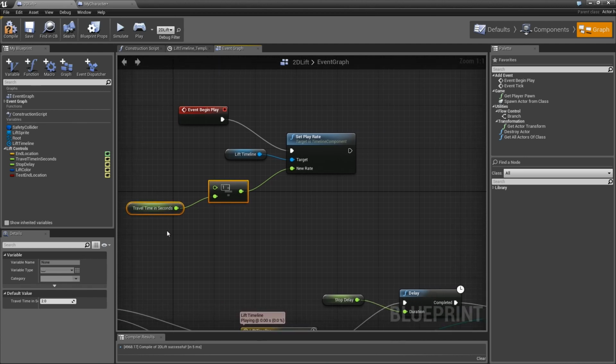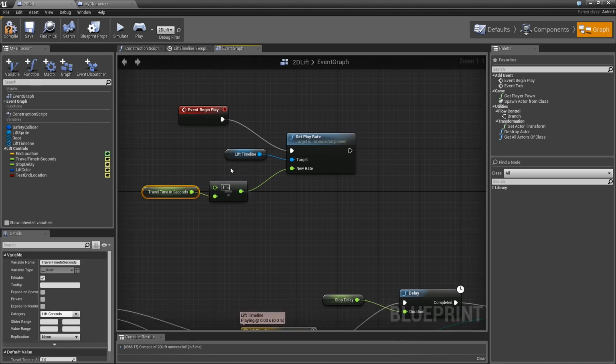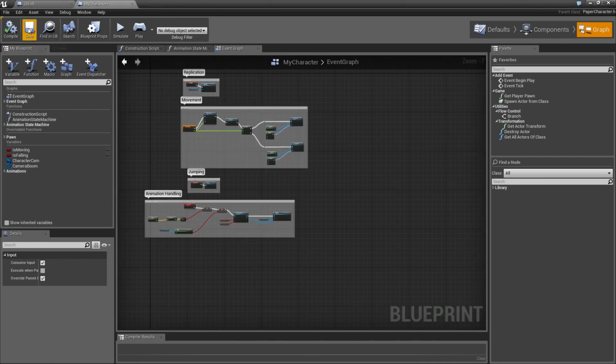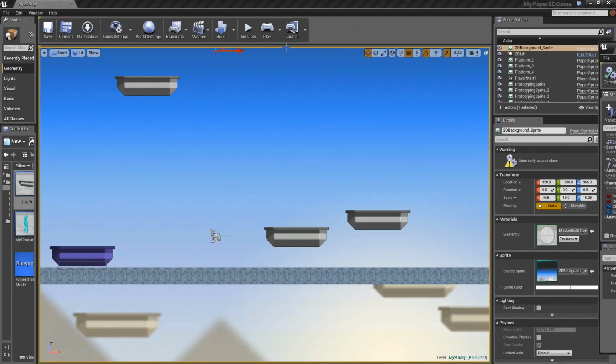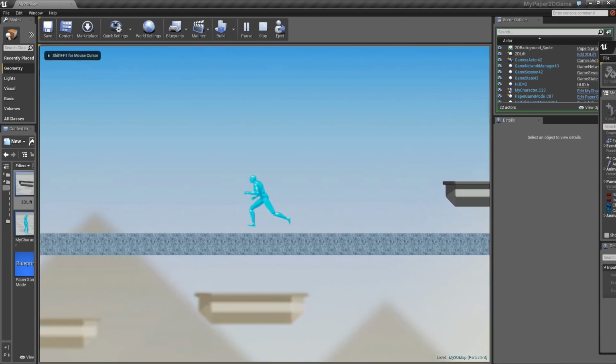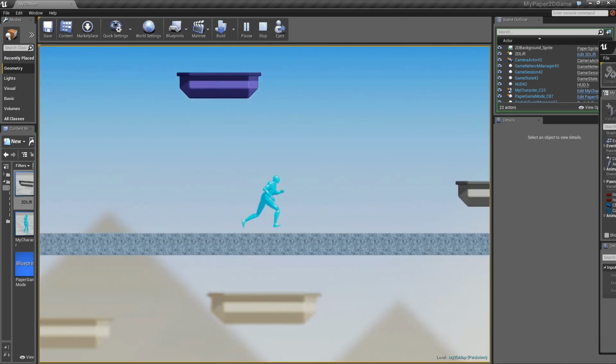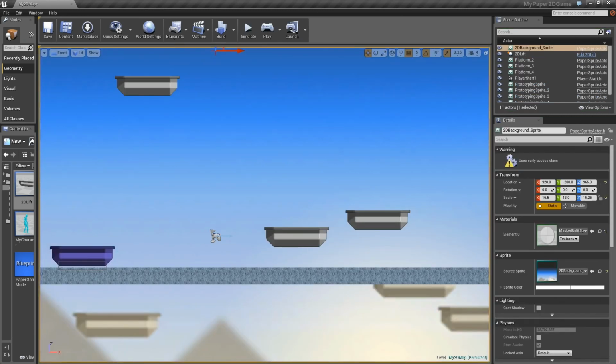And the other thing I'm going to do is if we are playing the game, as soon as we hit begin play, I want to take our test end location, and I want to set that to false. And the reason I'm doing that is if I was testing the end location and I play, I want to make sure that we start from the beginning and don't accidentally start from the end. So we'll compile, we'll save the character, because I don't know what changes made over there, but anyway. So cool, now we're standing, and you see the lift is moving a lot more slowly now. And we should test that out.